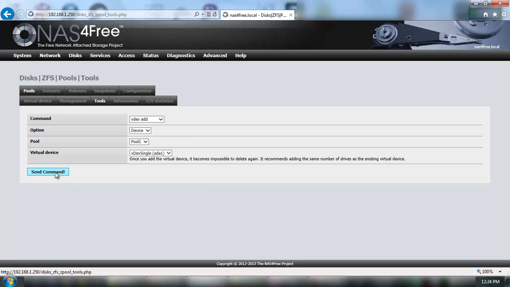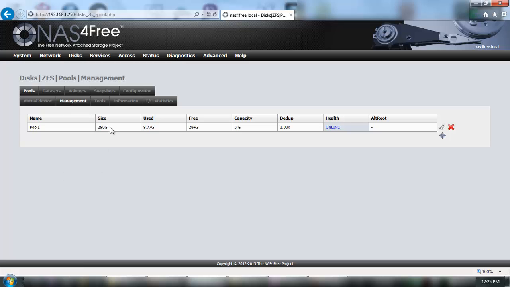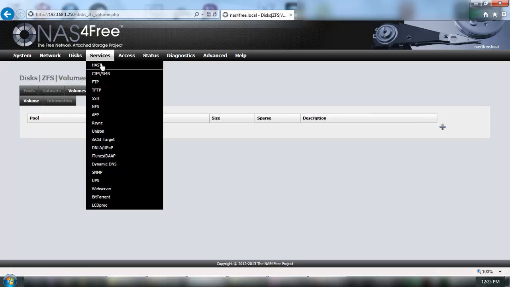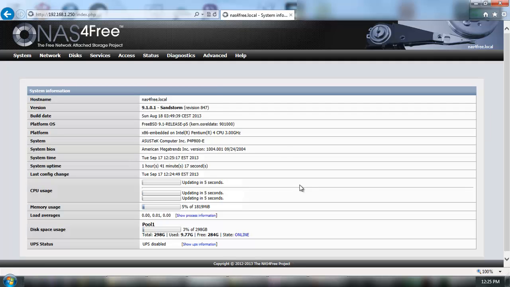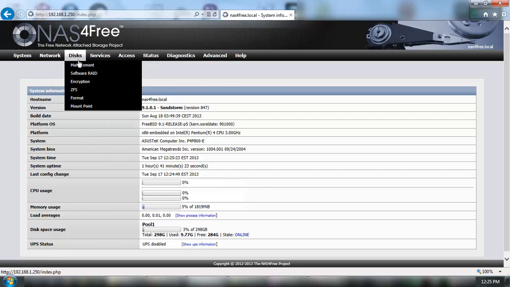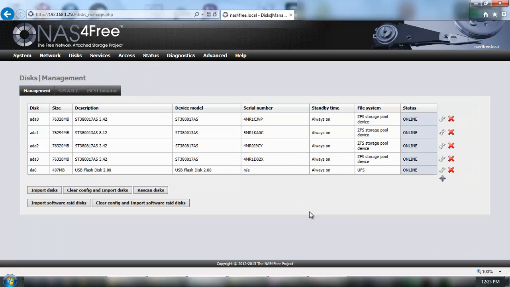So what I'm going to do is I'm just going to add this one. The beautiful thing about this is you don't have to know the command line tool. So it says vdev1. So let's just go back to this pool. See how it's increased the size? It was by 80 gigs. So that's pretty much it. Again, I'm just going to say the setup I have is not recommended at all, but I just wanted to go through and show how to add to the pool.